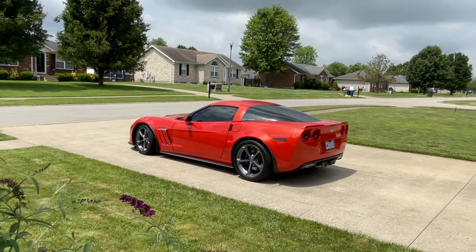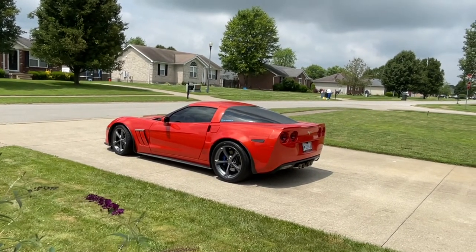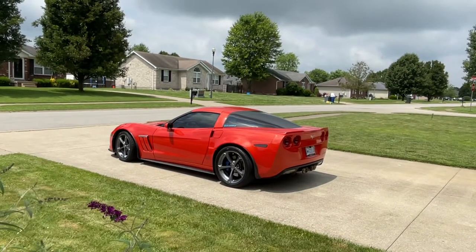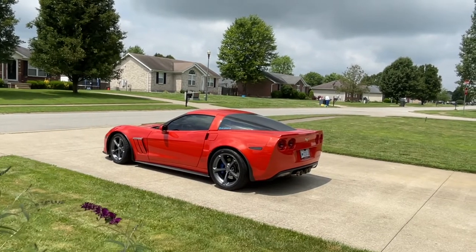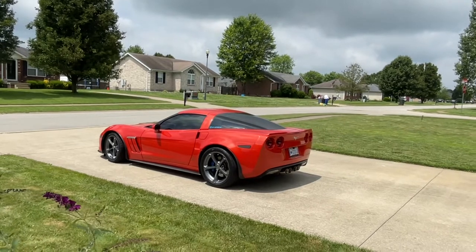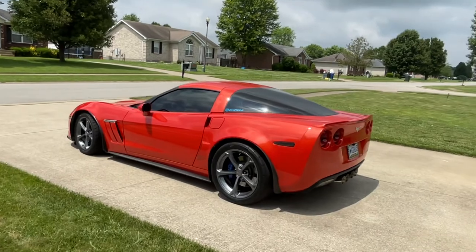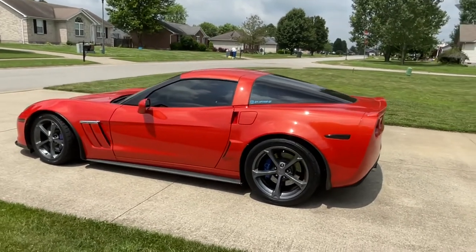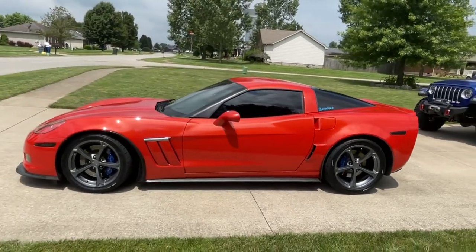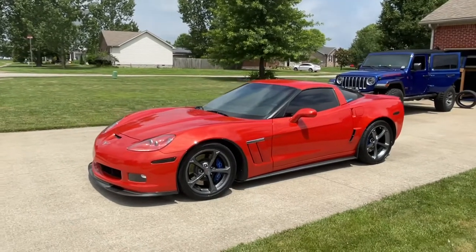Absolutely loving it. The exhaust, again, I'm not quite a fan of long tubes with no cats. We're waiting on the catalytic converter mid-pipe to come in. I'm debating on possibly another exhaust setup that'll still be a little bit more free flowing than the stock one, but not quite as loud. It's just loud and obnoxious, and I'm old. Call me old, whatever, it is what it is. But I'm just not quite a fan of long tubes. I wasn't a fan of long tubes on my Mustangs. I never really put them on my Mustangs. I just don't like that hollow, raspy sound and that rattle sound.